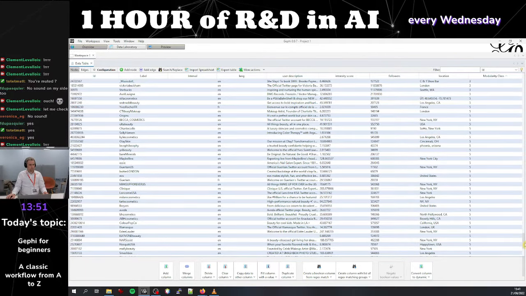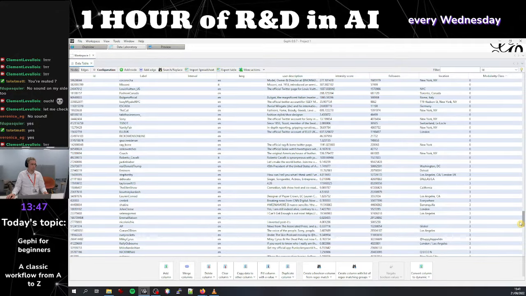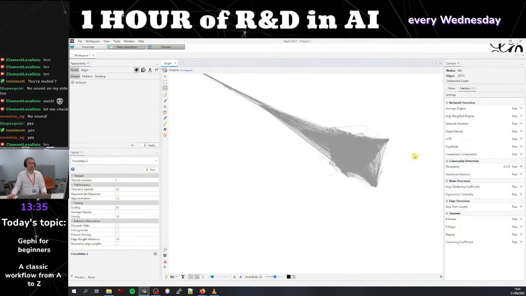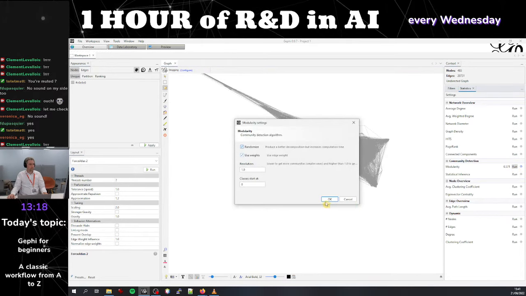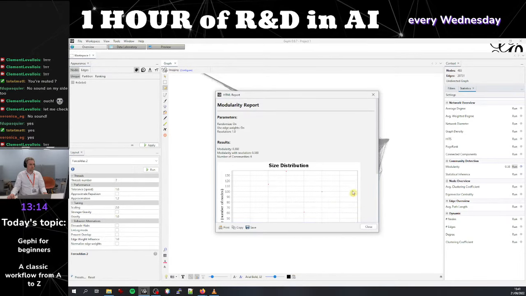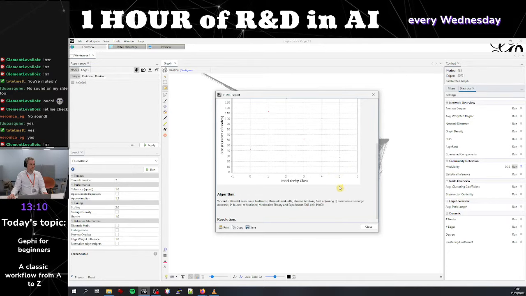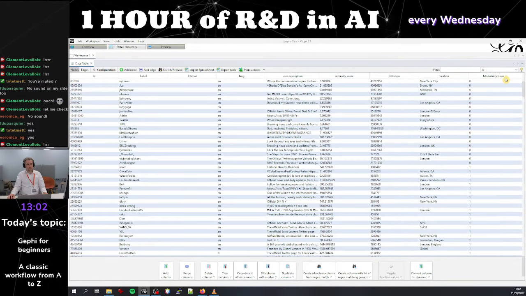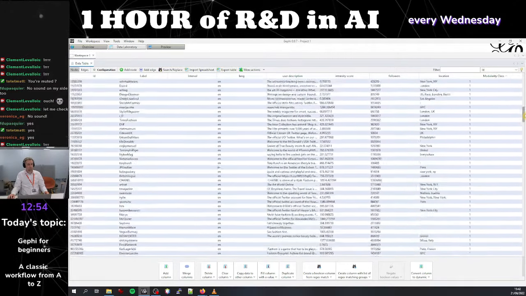Okay, we are left with community five, cosmetics, community three, superstars, and community zero, which is high street fashion. So we can go back to the overview. I would actually rerun a community detection algorithm at this stage, so that these three big communities we've kept can be broken down into smaller communities. So I rerun that. It finds six communities. And if you go back to the data laboratory, you will see that the modularity class column has been erased and replaced by the new values of this community detection we have just performed.